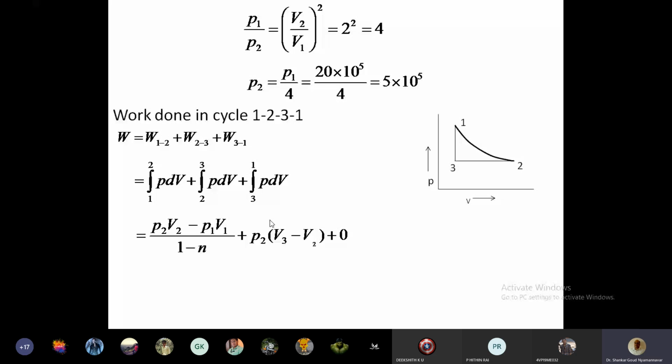So if you solve this equation, you will finally get this value: P2 V2 minus P1 V1 divided by 1 minus n, or if you take minus common, it will become P1 V1 minus P2 V2 divided by n minus 1. Like that you have to solve. That index is n, for the polytropic process. In this equation, n is equal to 2. If you substitute that, you will get the answer. Is this clear? You have to remember this equation for the polytropic process, work done is given by this equation. Please remember this. Are you able to follow what I am saying? Substitute and find the answer.